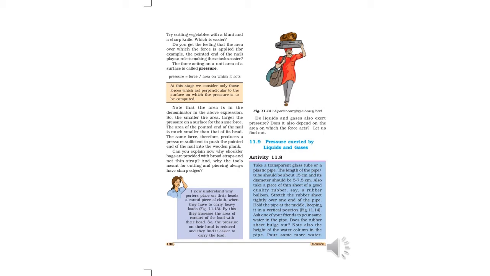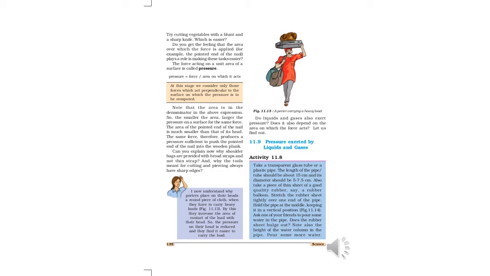Can you explain now why shoulder bags are provided with broad straps and not thin straps? I had already told you, school bags always have a very broad strap, not a thin one. Why is it like that? Because the broad strap covers more area, so with less force we can lift the bag on our shoulder and it is easy to walk.